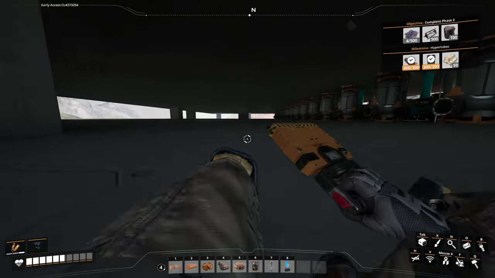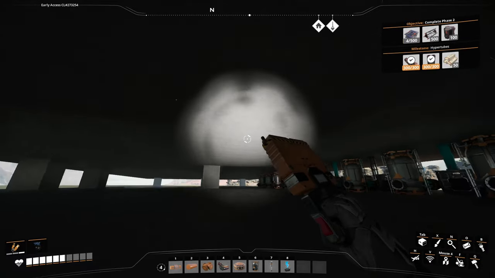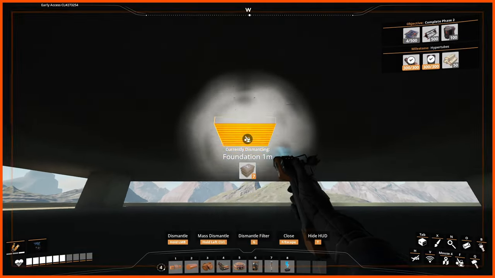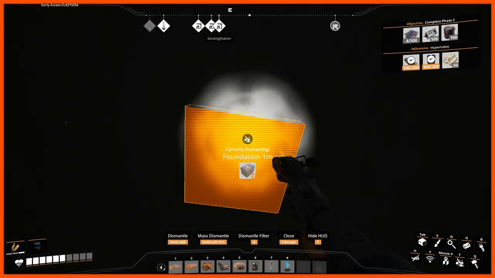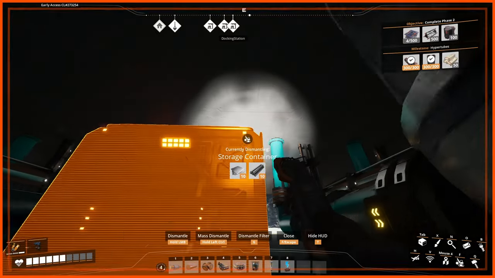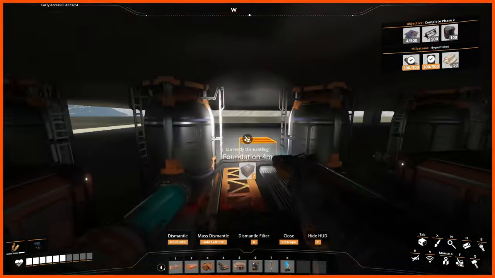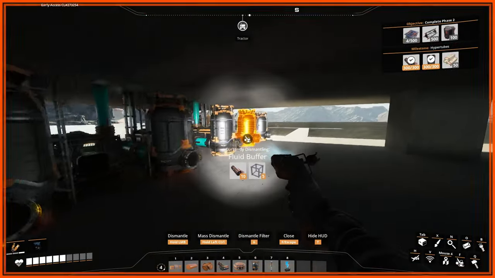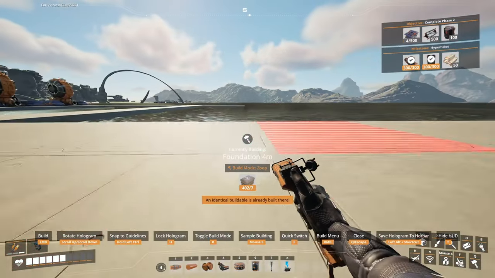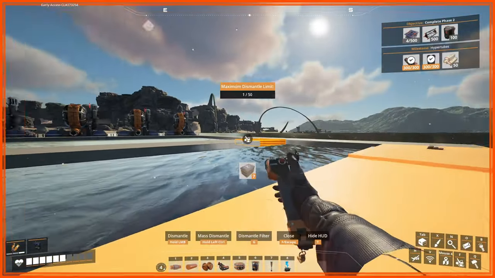Wait, what's the middle of this place? Let's see, I need to count. 3, 4, 5, 6, 7, 8, 9, 10, 11, 12, 13, 14, 15, 16, 17, 18, 19, 20, 21. I did 21 long, so we do 10 along. It's like in the middle of this. So yeah, we can do it right there.